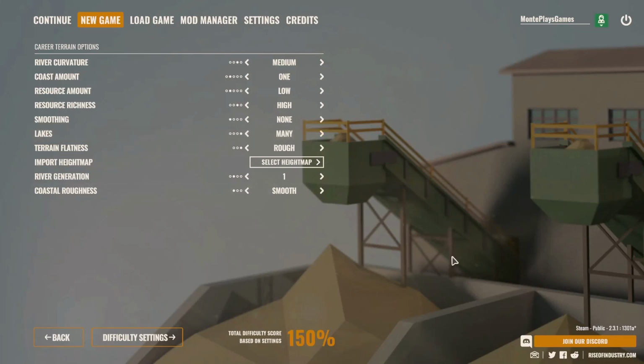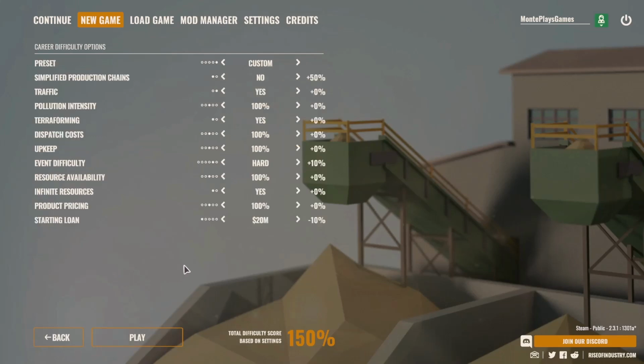Anyway, we're going to be building industries for towns, transporting goods, dealing with traffic, dealing with no competition, but dealing with trying to make money. And the difficulty, it's usually normal, but I have some things set like simplified production chains. I said, no, let's do it how it should be. And that's plus 50%. So because of that, and also upping the event difficulty to hard, I gave myself some extra cash, negative 10%, so shh, don't tell anybody. But let's do this. Thanks for joining me.